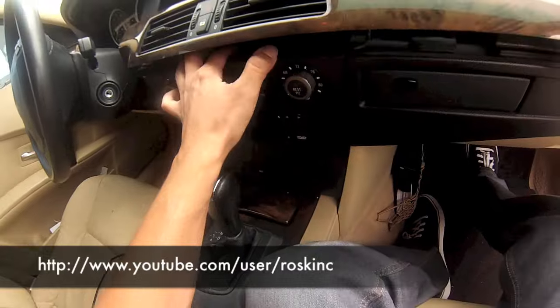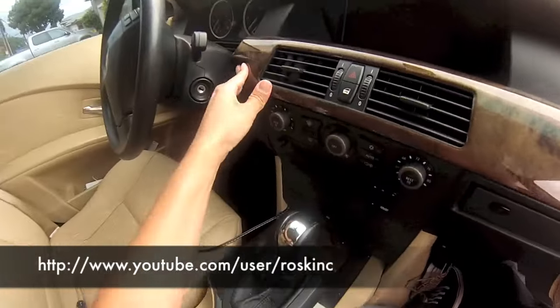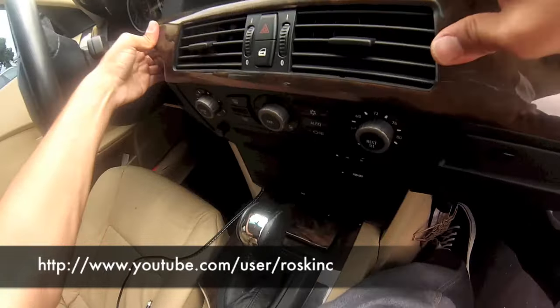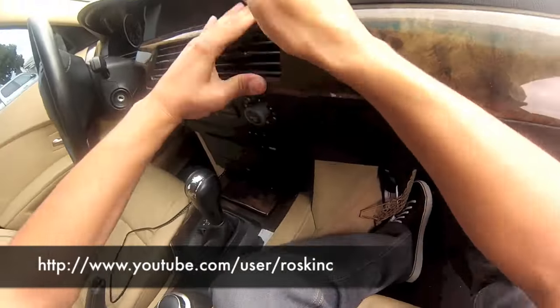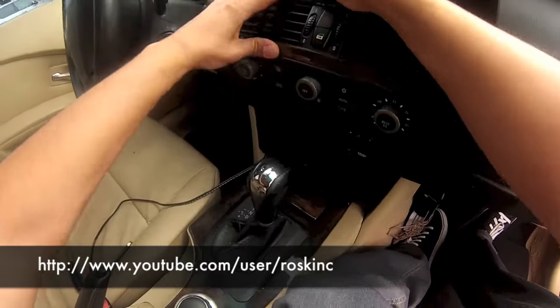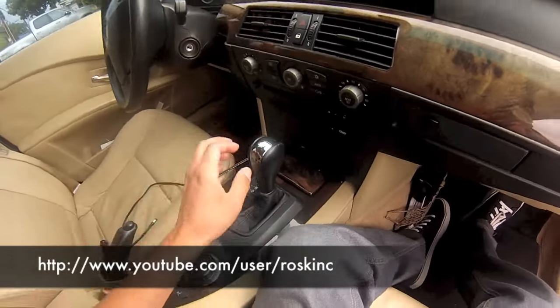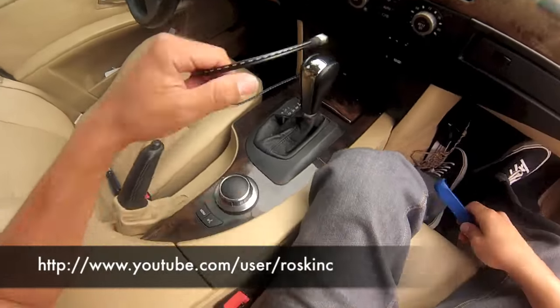Make sure you line it up. Carefully just give it a few little taps. I'm not doing it too hard. It might sound like I am, but little gentle ones. Everything's good in place.